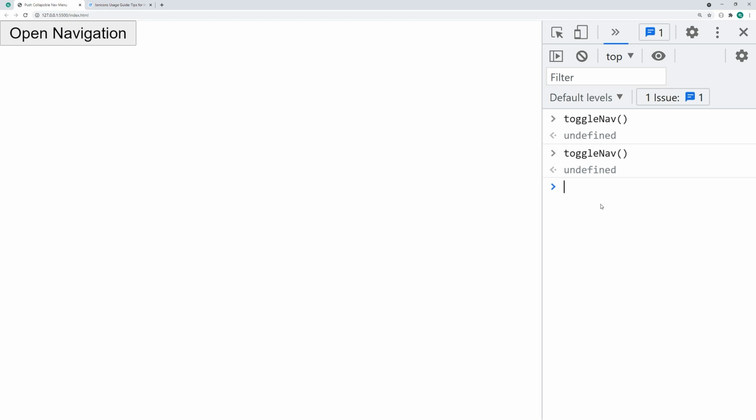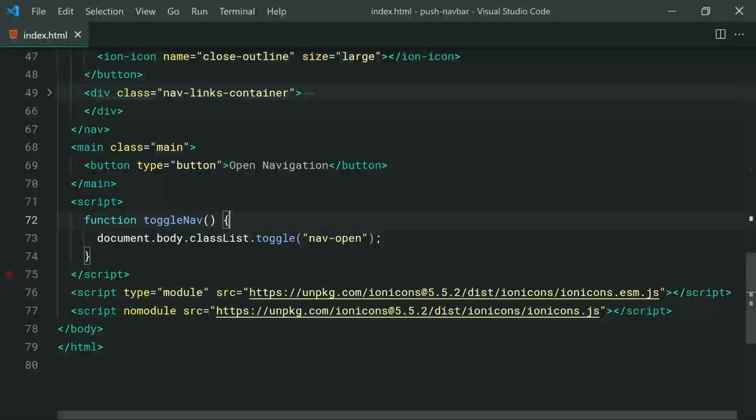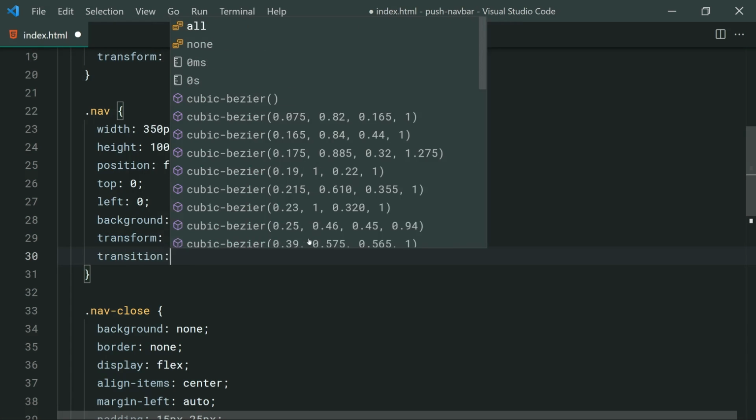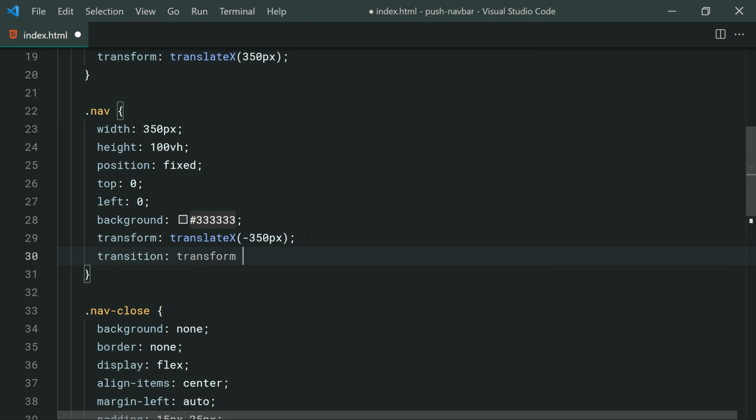Perfect, right? But where is the smooth animation or transition? So to achieve our smooth, nice transition like this, back in the CSS, we're going to simply apply a transition property on the nav. So down here, we can just say transition, and we can say transform of 0.2 seconds.